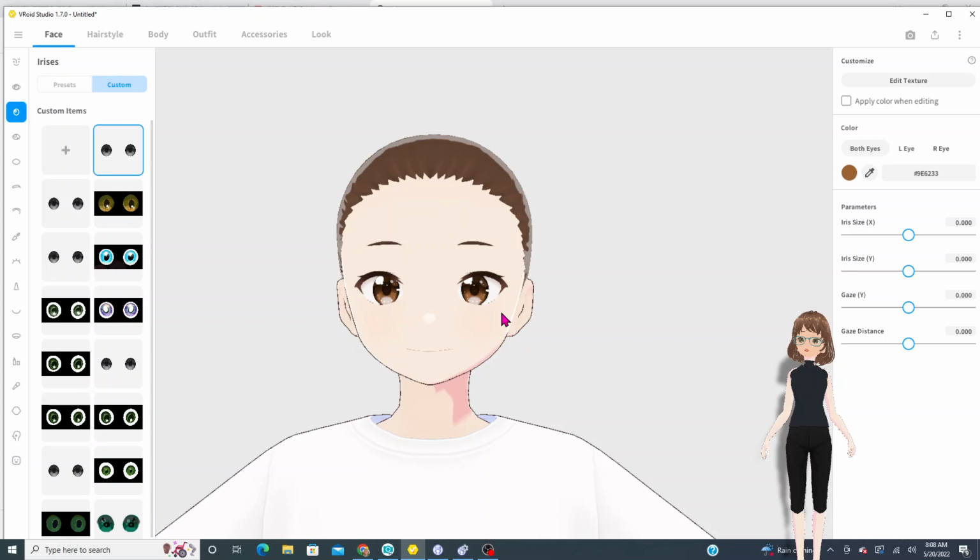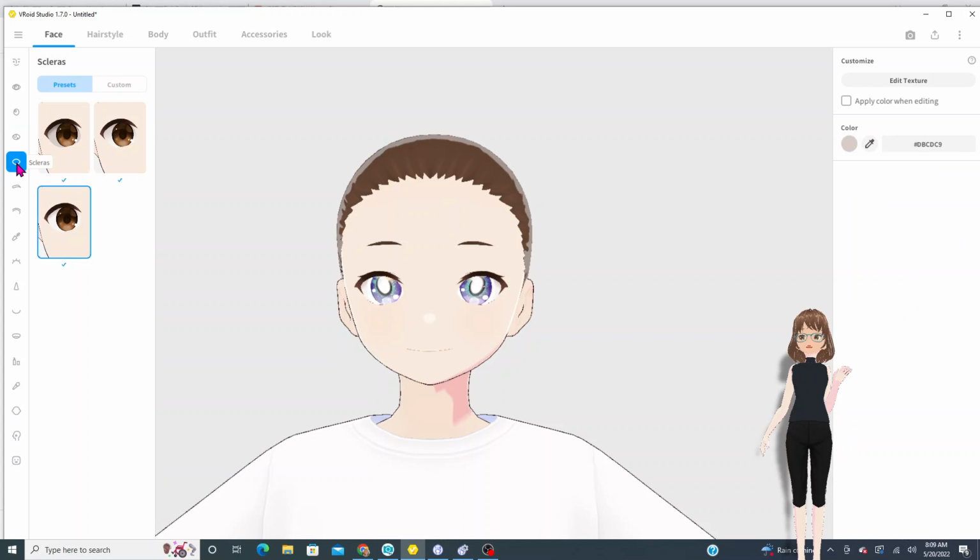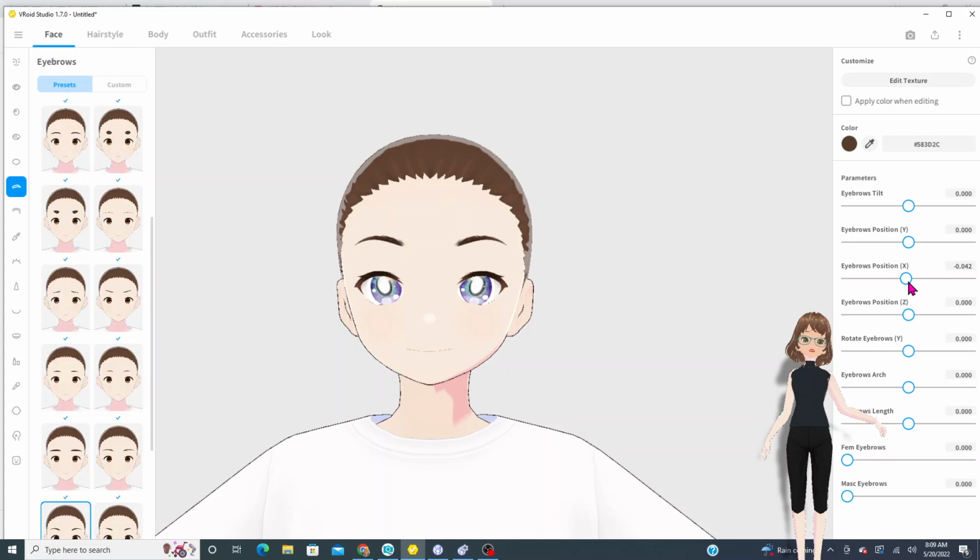But you can edit the eye highlights. You can edit the whites so they could be a gray, all gray, partial gray. Your eyebrows, and once again you've got all these. I like to have decent sized eyebrows like this, maybe like this. And you can put it lower on our head. There we go. I'll lower mine. But she's shaping up.